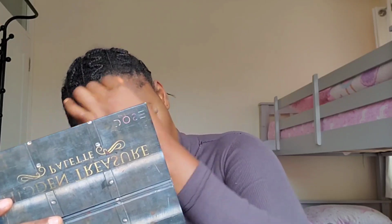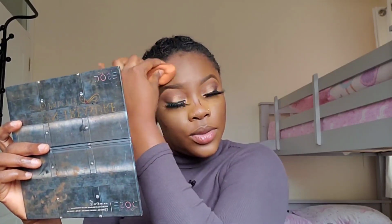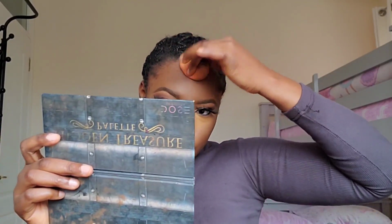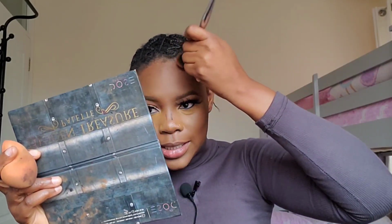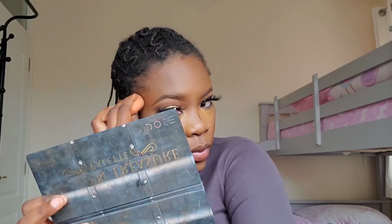I'm going to do our forehead area too. And again, remember, I'm still using the same beauty blender that I was using earlier. You don't actually have to change beauty blenders, guys, you don't. But if you have like a lot of beauty blenders, feel free to change it. But if you don't, don't feel like you're at a disadvantage because you don't have a lot of beauty blenders. What you have will work perfectly fine.